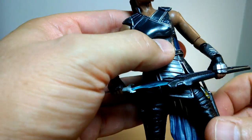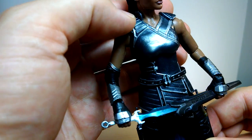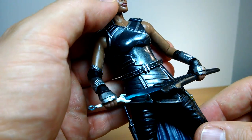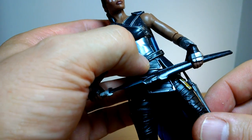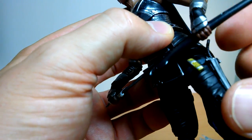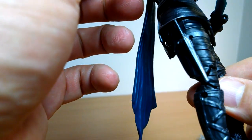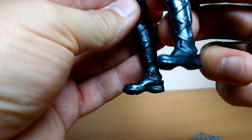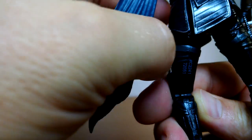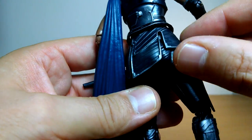The armour is outstandingly well done. We've got a kind of deep shiny silver overall, then almost gunmetal, then a really intricate silver applied through the rest of the armour - it makes it look metallic. The belt is completely movable. A little touch of gold on the side. The daggers are immovable - they're glued, they're so tiny. You can kind of get hands gripped around those if you wanted. Exceptionally well done on the armour and the body and the suit. Really, really nice.